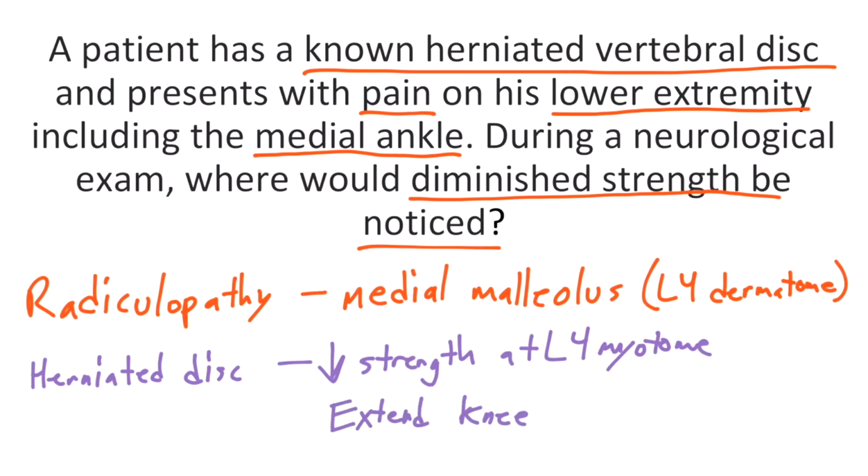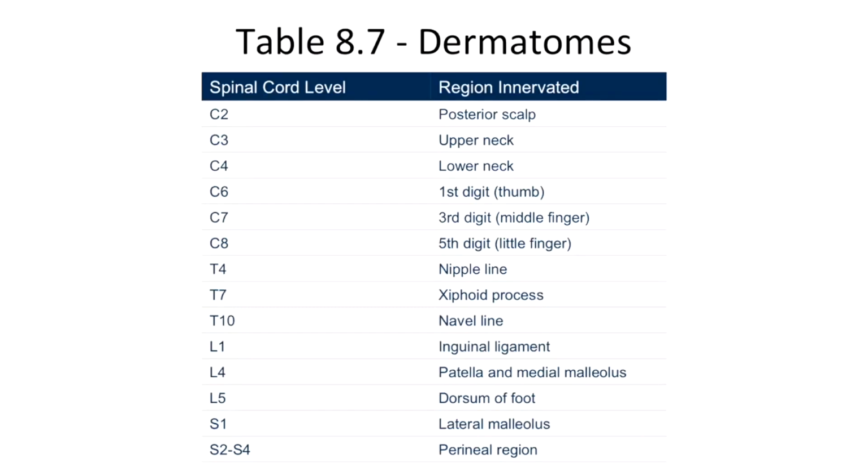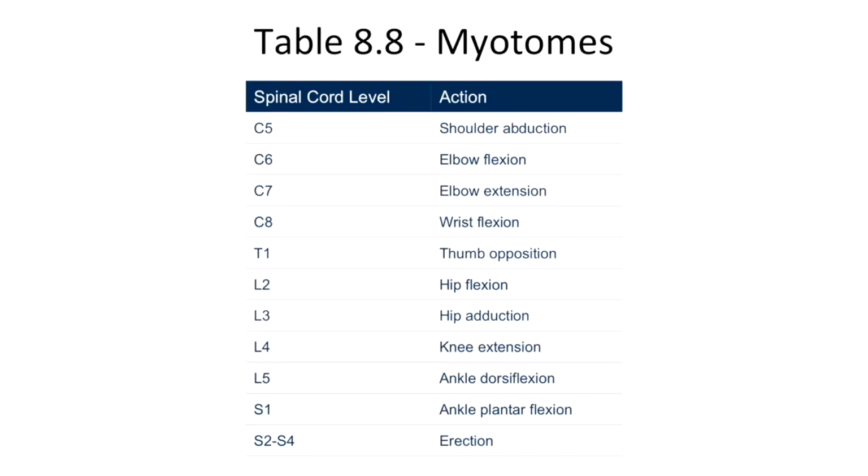In other words, with decreased strength at the L4 myotome, we would expect that there would be decreased strength in knee extension. So here again is table 8.7, where you can see that the L4 dermatome is responsible for the patella and the medial malleolus. The medial malleolus is where the patient identified the pain. Now looking again at table 8.8, showing the myotomes, we can see that the L4 myotome is responsible for knee extension.